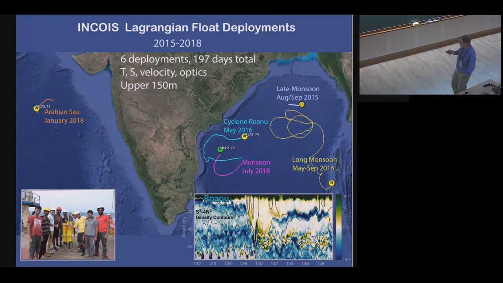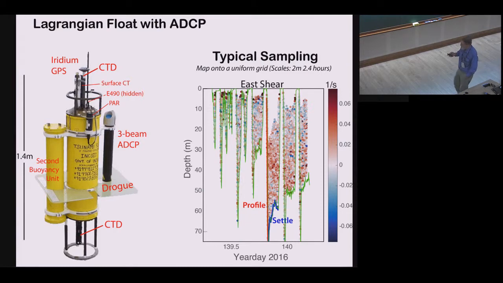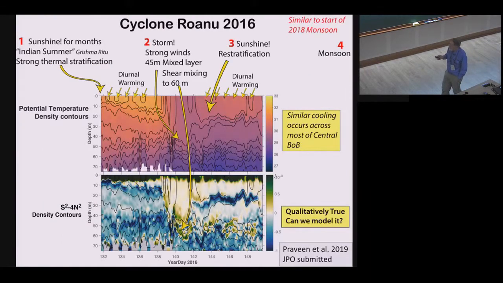I didn't go on any of these cruises. That's what the float looks like. It's a modified float with a little extra buoyancy. We have an ADCP. We also have some optics which have never been used, and 2 CTDs. But the real interesting thing is the combination of the ADCP, which gives us shear, and the 2 CTDs, which give us stratification.